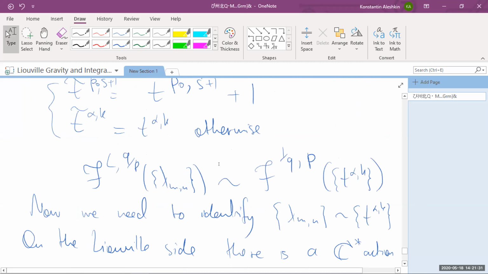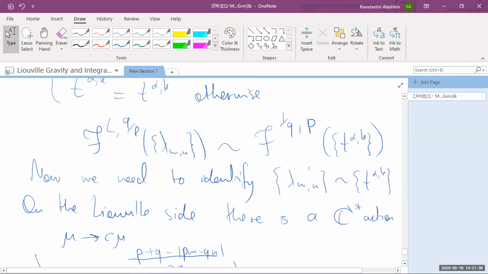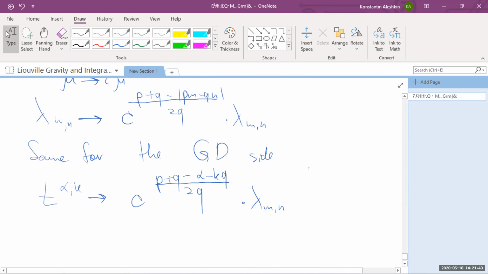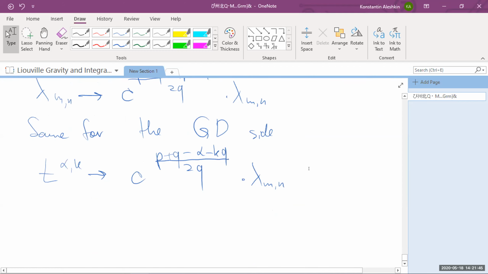And we could identify not just two functions of a bunch of parameters, but we could think of them as two functions with a C* direction on them, so with some scaling. And then the identification becomes a finite dimensional problem.